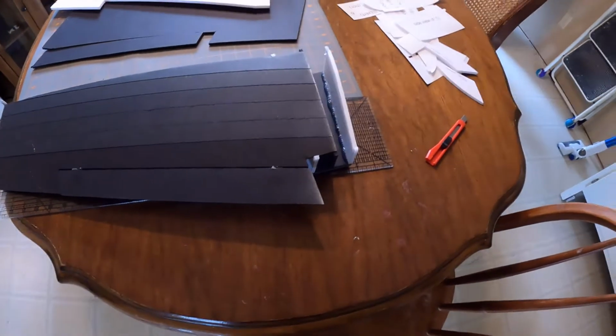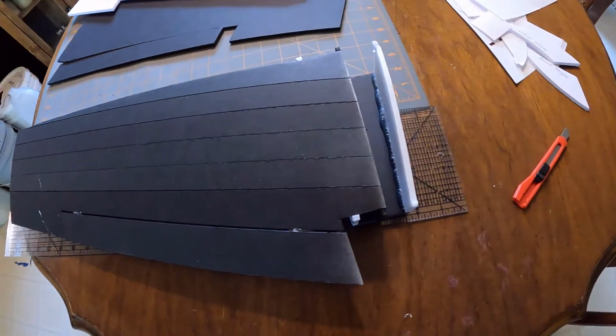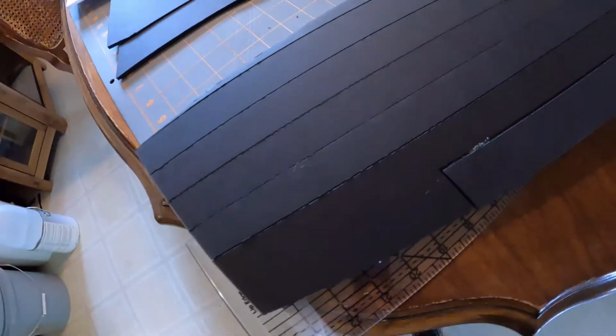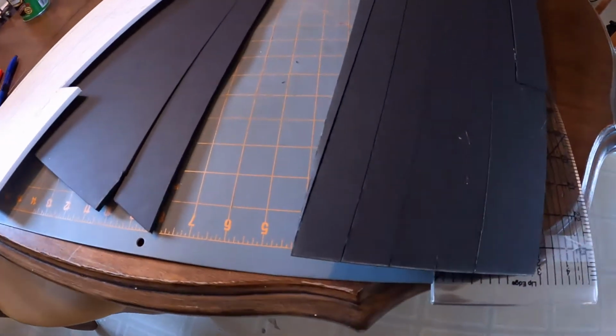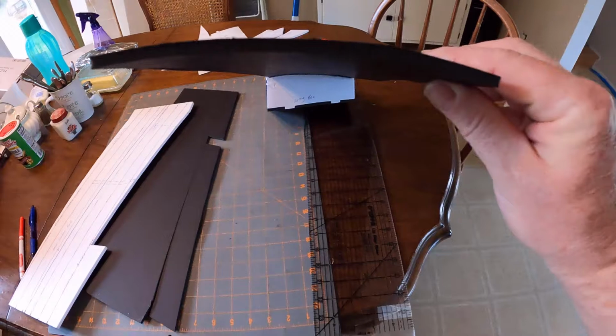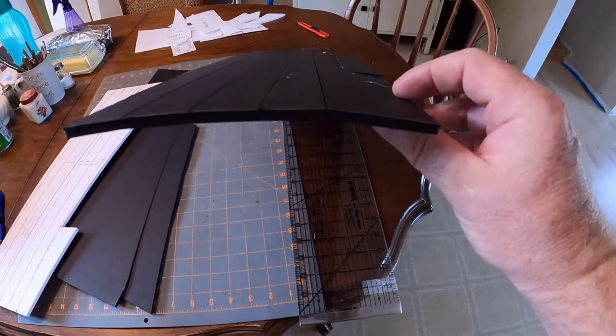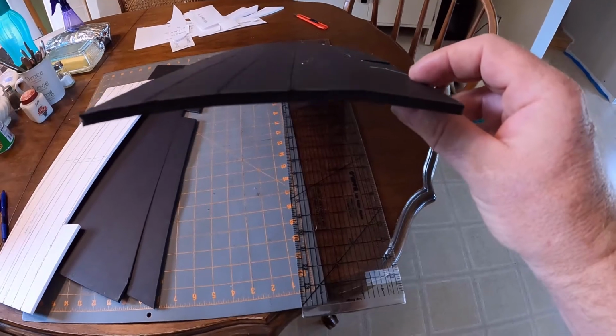Okay, so real quick here, this is the actual left-hand wing for the airplane. I'm going to try to show you that it does have some profile to it. It is a curved wing. I think you can see that.